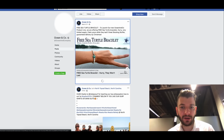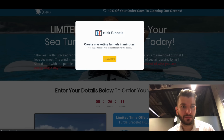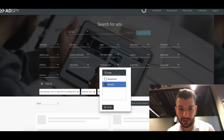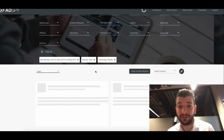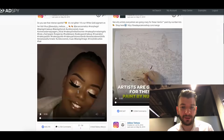So you can just go here and see what their funnel looks like. Okay, so you can see here, person in the company. So probably not a lot of good funnels like with ClickFunnels. So you would probably go with Shopify. It will for sure get you some good results. And seeing between these dates is very important, because you can see what's actually relevant now, right? In order of priority, you want to go after products that you see are selling right now. So that's basically how you do it, guys.